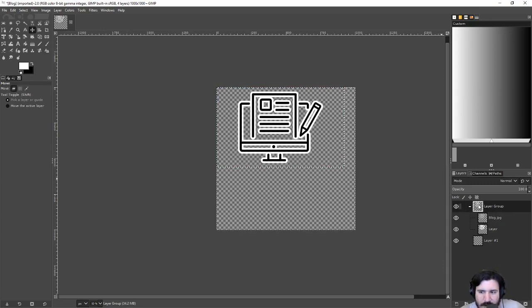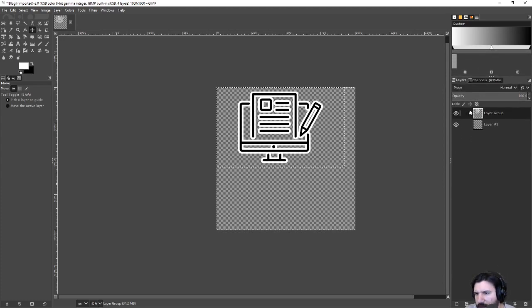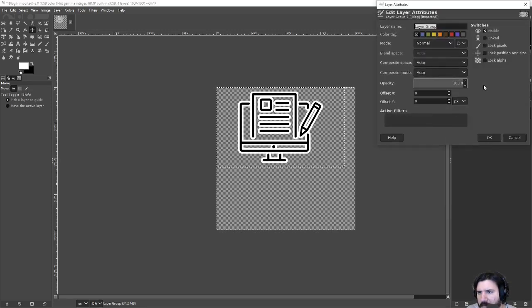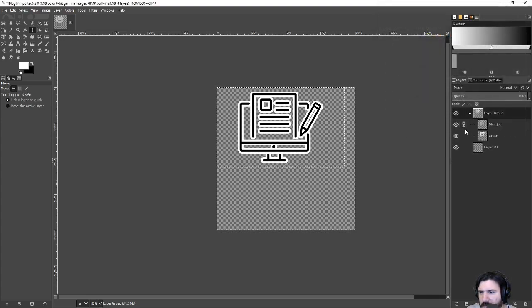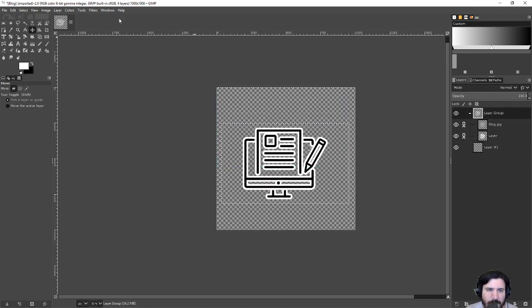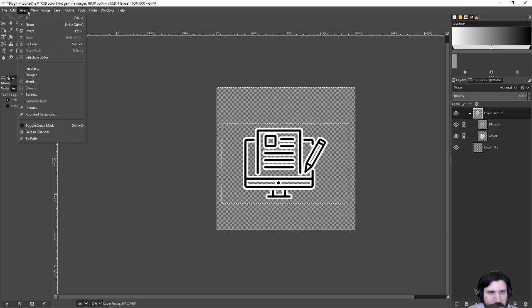Did they change that with the new version of GIMP? No. That'll do it. Okay.